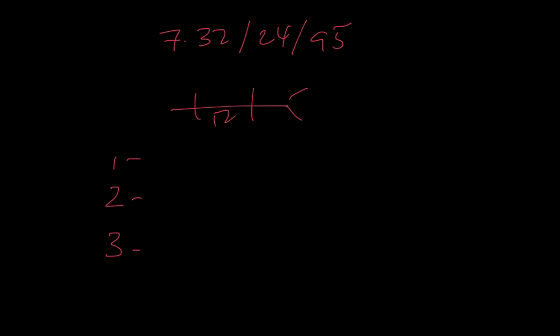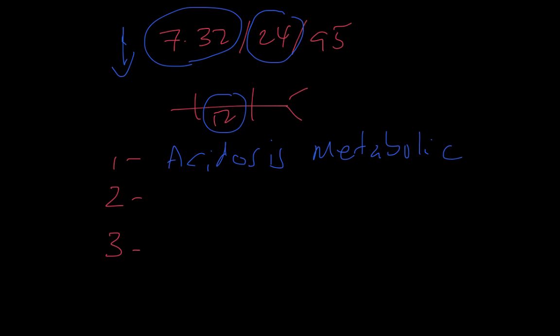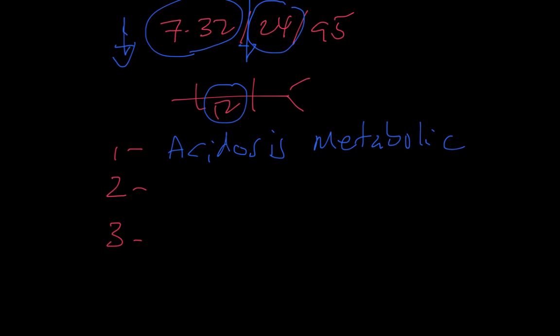The first primary takes into account the direction of the pH. If the pH has dropped, then it's an acidosis, and in this case, because the CO2 dropped also, and the bicarb dropped, then it must be a metabolic disorder. An easy way to remember this is that if the pH and the CO2 go in the same direction, then the disorder is metabolic, because the reverse is respiratory.